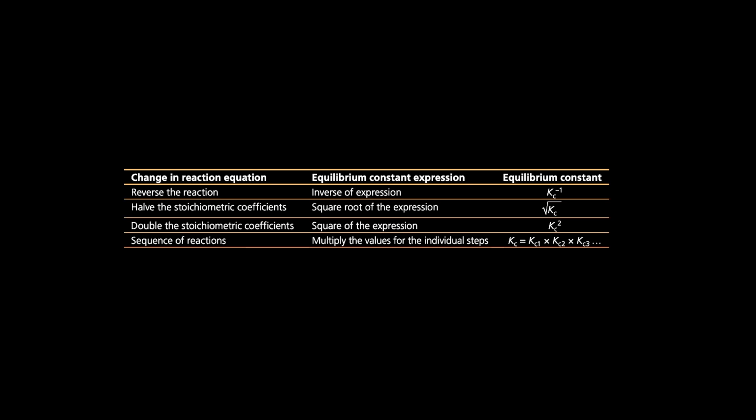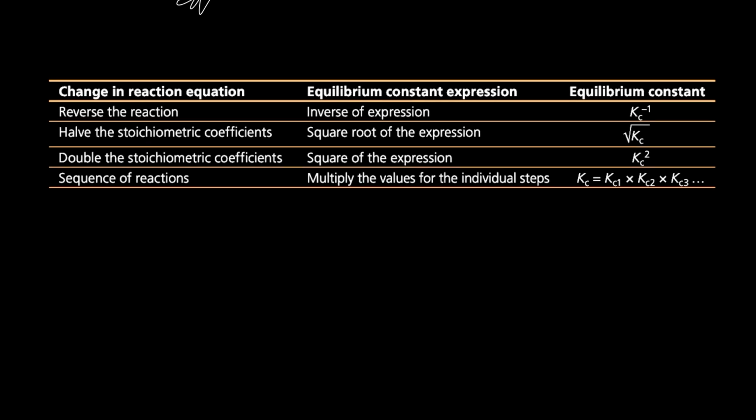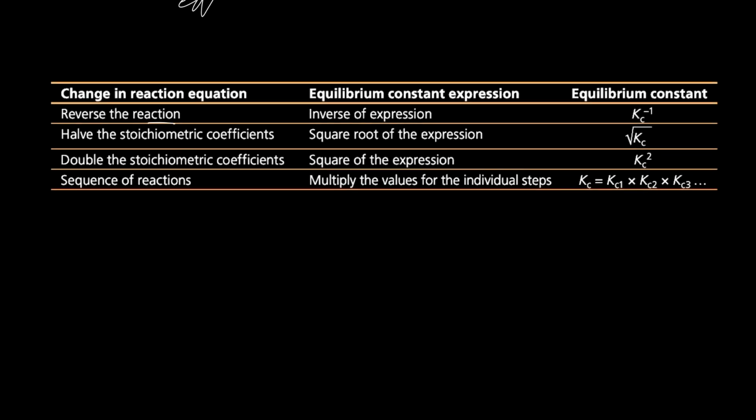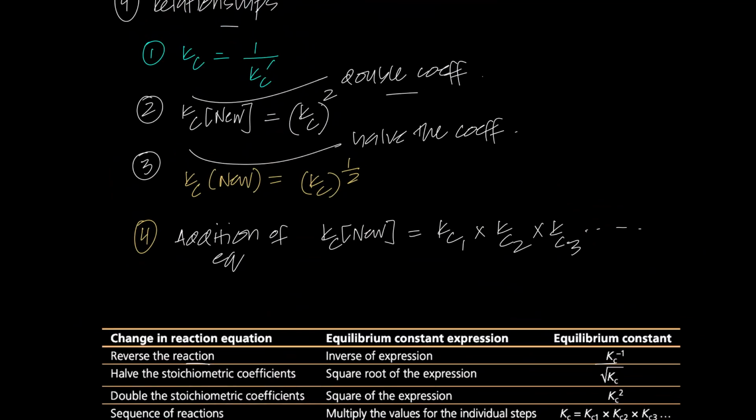Sarah Singh, I understood, love it. This is a summary. If you want to write the Kc of the reverse reaction, it's literally the inverse, 1 over the first one. Rabia Singh, kindly scroll up. Here you go. Rabia, this is actually the summary written right here in front of you.